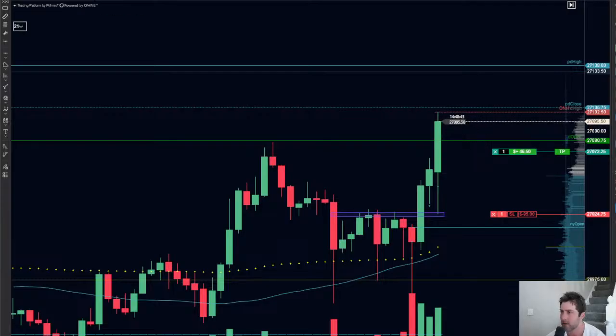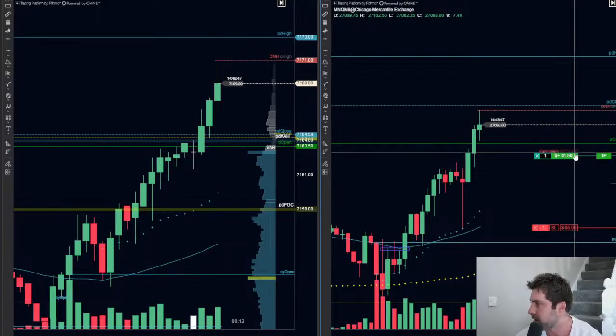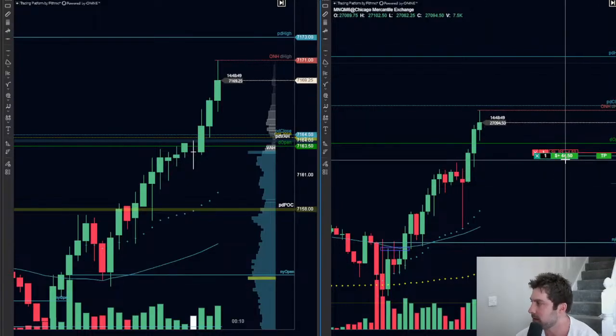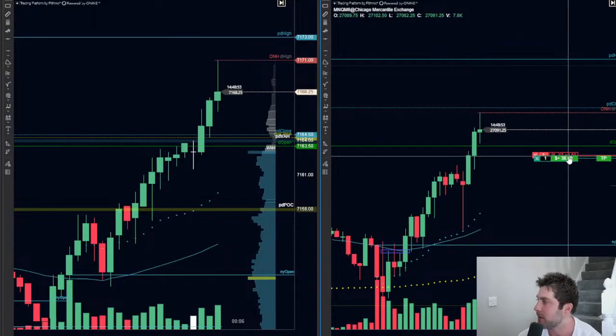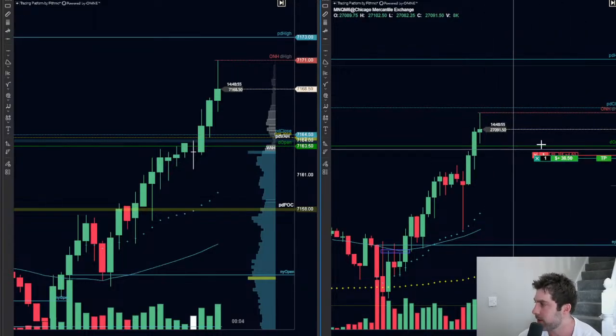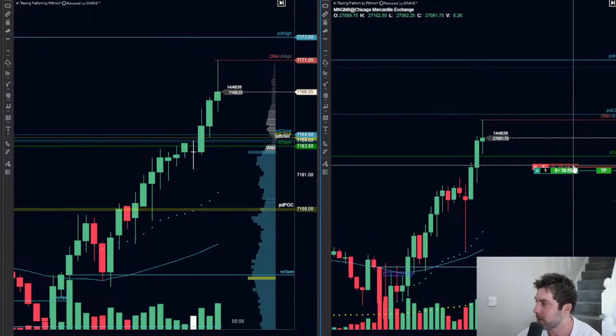We'll see how this 1 minute closes here. This is key. So I can now drag my stop to break even, so I can't lose money in this trade. The worst that can happen is I make $4.50. So my stop is now here. If price comes into it, it liquidates me, or it sells my buy basically, and I'm in a slight profit.